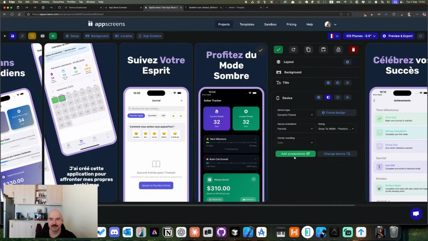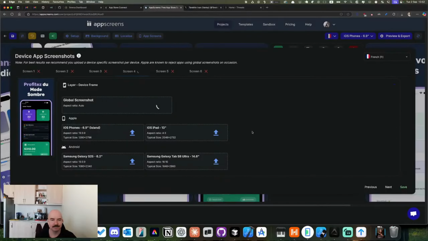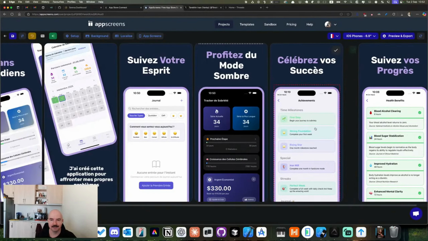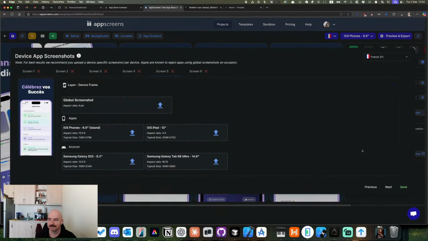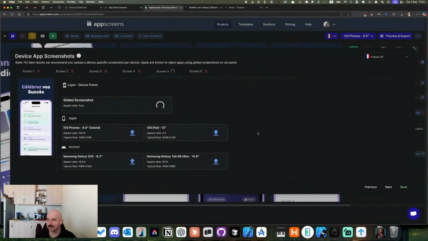And let's go to the dark mode screenshot. And after that, to the milestone screenshot. And the last one, health benefits.